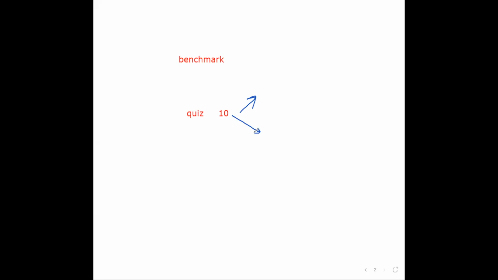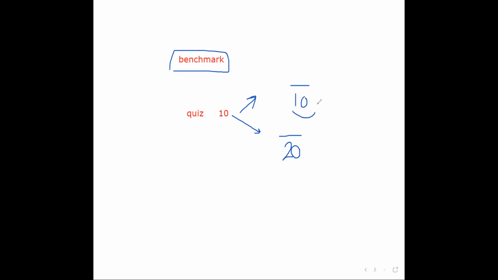I can determine if it's good or bad if I have something I call a benchmark. Like the teacher telling you, hey, you got 10 out of 10. That means it's the full mark. But imagine that your mark is out of 20. 10 out of 20? No, that's so bad. So that's why I need the benchmark.